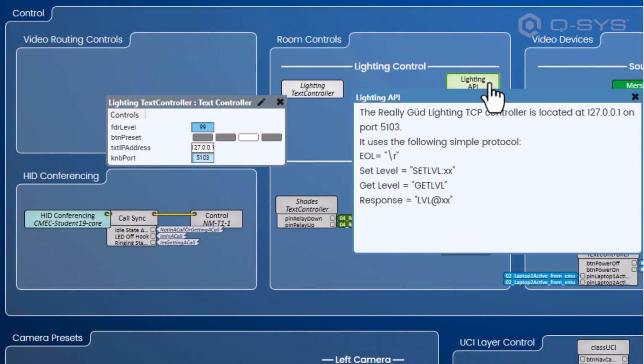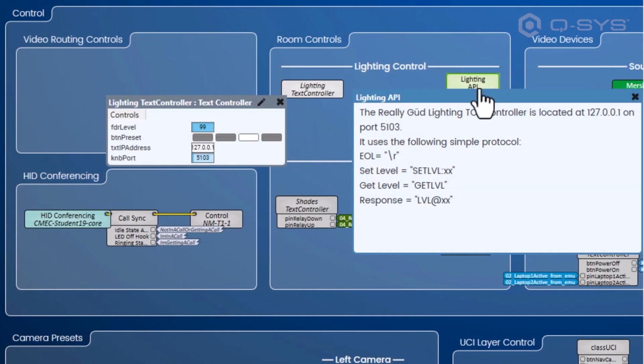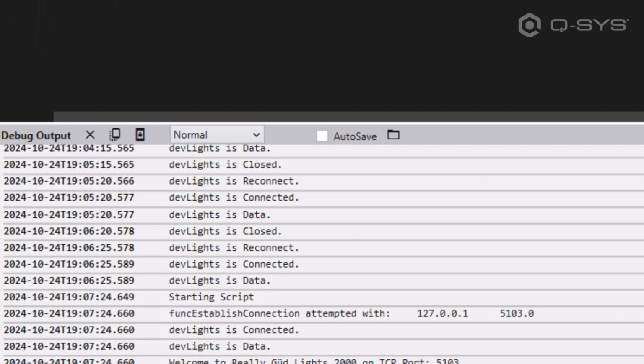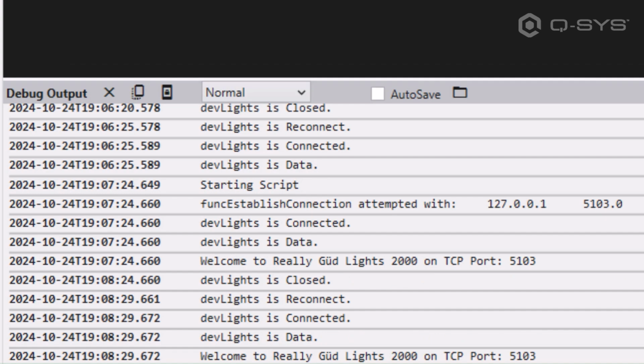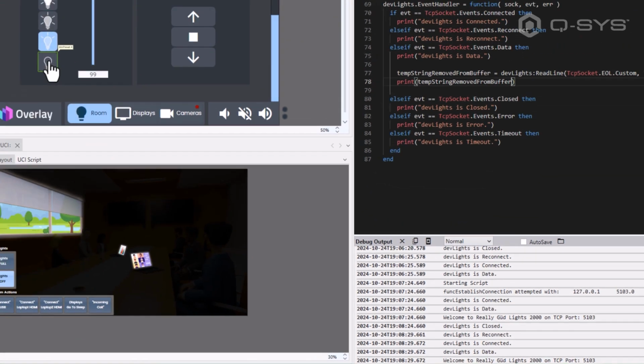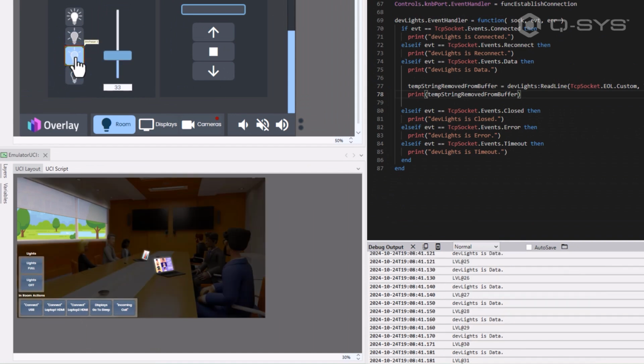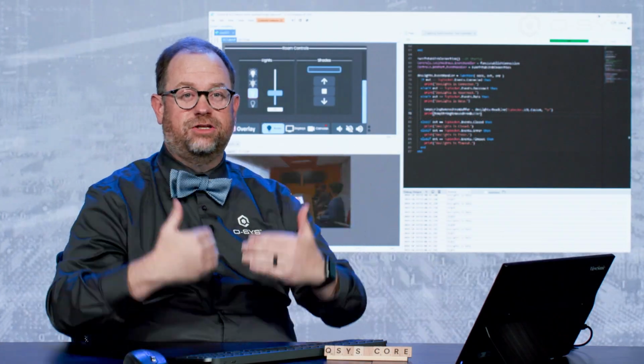Let's actually see what else our lighting system tells us, because you may recall that our API is a little sparse on information. It really has just given the bare bones of, like, you can talk to it like this. You should expect some other messages. You should expect LVL at XX kinds of messages. And here we are. We've already seen something unexpected. We got a welcome message. That's okay. Let's recall a preset or move your fader. It really doesn't matter. And let's see what else can come in through our script. Oh, awesome. There we are. We are getting feedback. Notice what it's doing. It's talking back to us. And so we are getting feedback. The lights are talking to us.